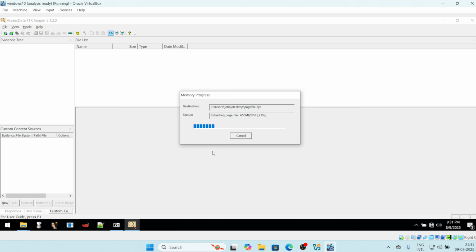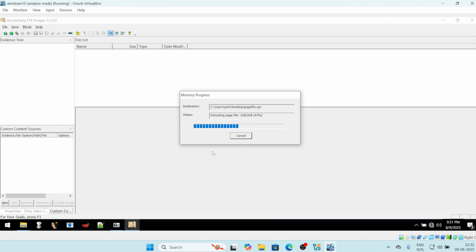Remember, in general analysis, we don't need pagefile.sys files. In our next analysis video, we are going to use only the .mem file to mount it on the MemProcFS tool and see what kinds of artifacts we can see here.